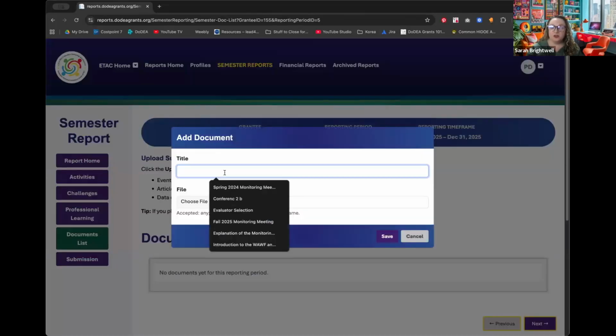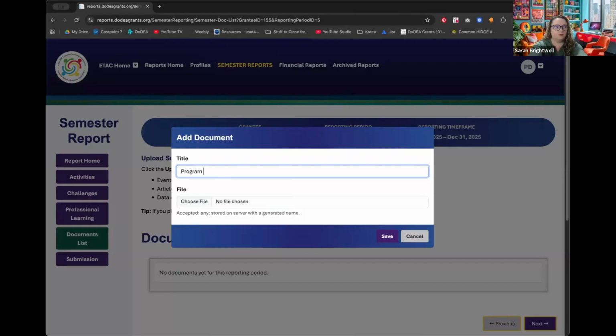You do have to give a title to your document. Please make this a descriptive title for someone who has no idea what your file is about. Do not include emojis, pictures, or any other graphic icons. Just a nice descriptive title. So, for instance, maybe I'm going to put Program Overview PowerPoint.